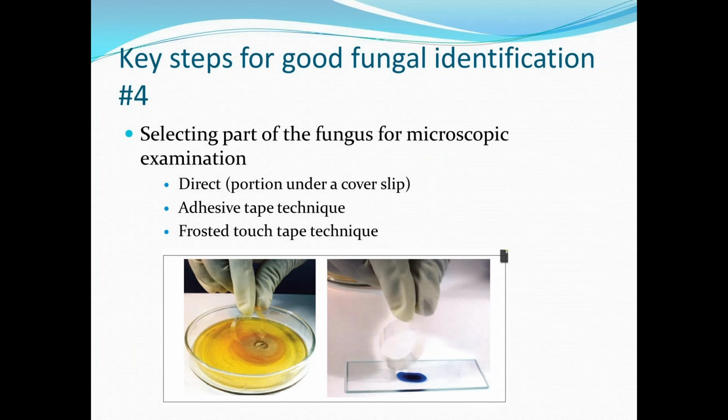We also looked at different ways of getting a portion of the fungus, that part needed for staining, from the plate to be stained. And we looked at some different methods. So there's direct examination. That's basically putting the plate underneath a microscope, and there's a big risk here of breaking delicate structures because of the closeness of the objective to the plate.